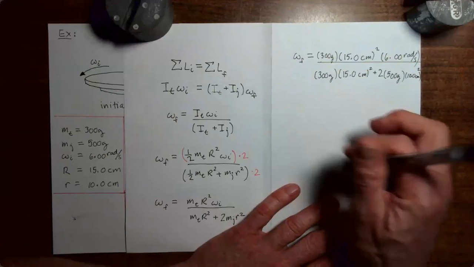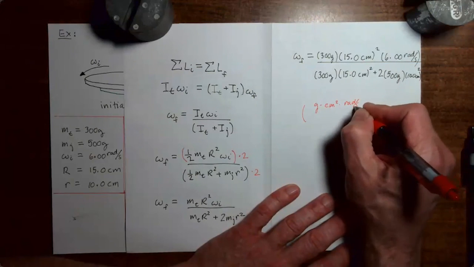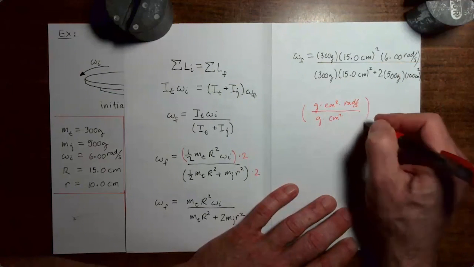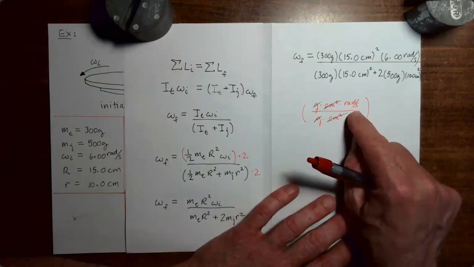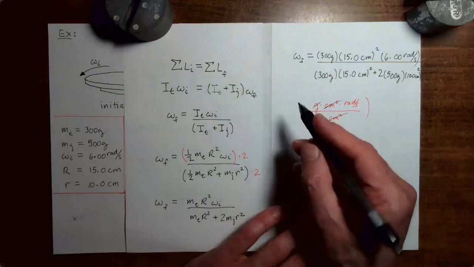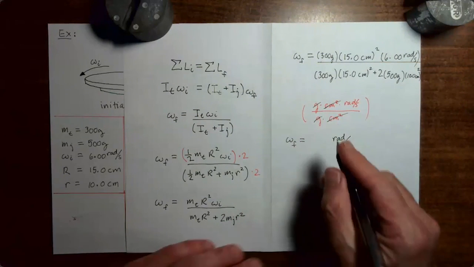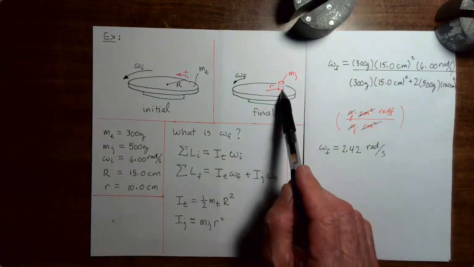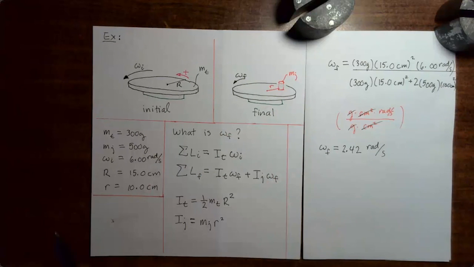Let's do a quick unit check. The unit in the numerator is grams centimeters squared times radians per second. In the denominator, both terms have units grams times centimeters squared. So grams cancels grams, centimeters squared cancels centimeters squared. So the unit that remains is radians per second, as we would expect for an angular velocity. So we have something with units of radians per second, and when you put this into your calculator, I believe you will get 2.42 radians per second. So coming back to the initial figures, when we put that jar onto the rotating tray, the angular velocity decreased from 6 radians per second to 2.42 radians per second. Now we have done an example problem using conservation of angular momentum.